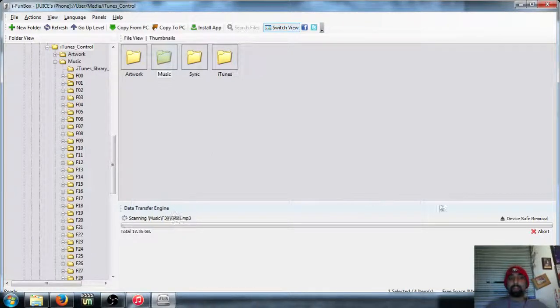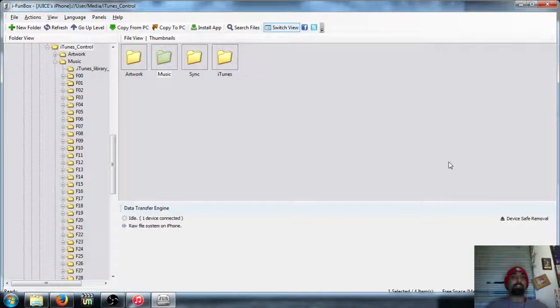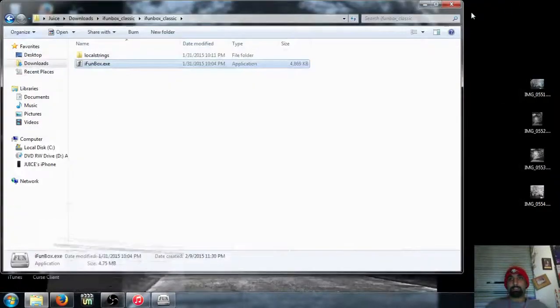I already have the folder done, so as you can see, there's a progress bar back here. I am going to cancel it because I've already done it. I don't want you guys to go through the process. Depending on how many songs you have, it could take anywhere from 5 to 20 minutes. Anyways, let me get to my desktop and show you how it works.